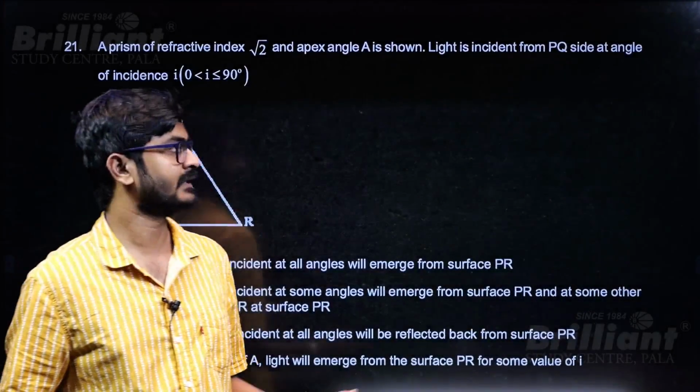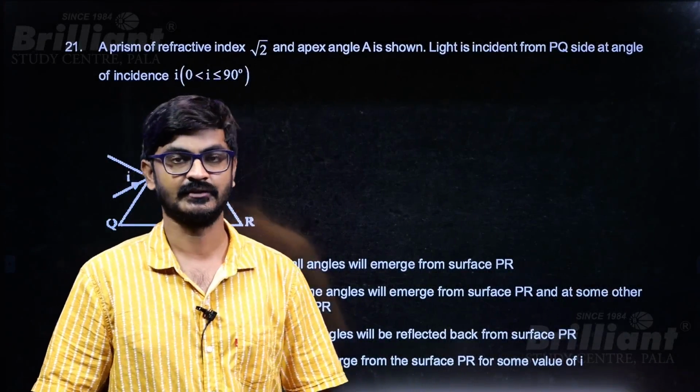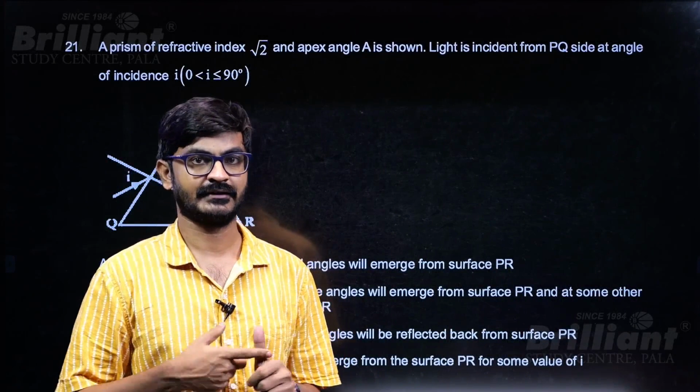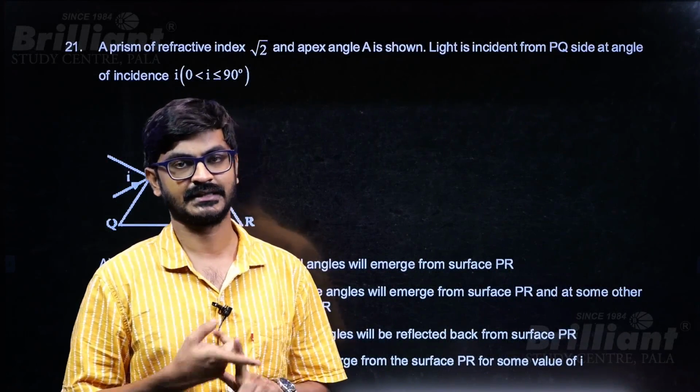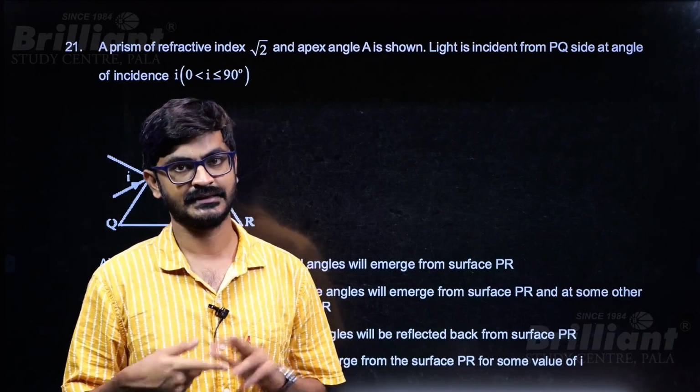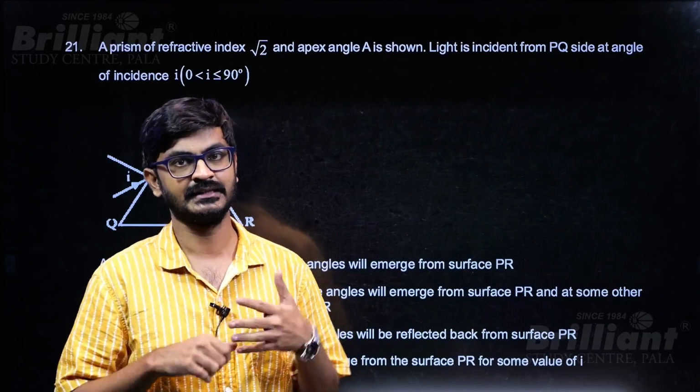Now we will be going with the continuation of this chapter. So in this class we will be talking about refraction at the curved surface. Till now we have seen reflection at the plane surface, reflection at the curved surface, and in the other class we have seen refraction at the plane surface. Now we will be going with refraction at the curved surface.